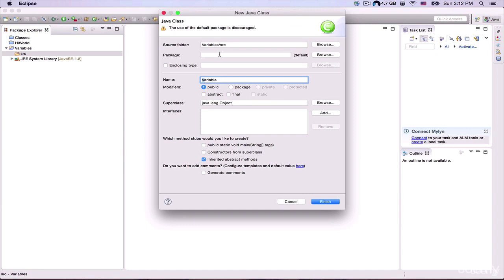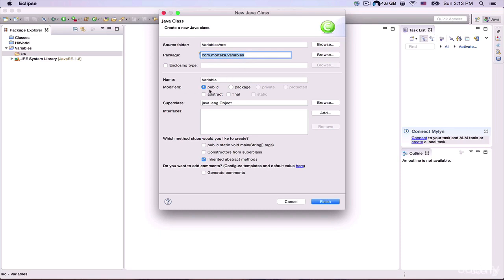And here for the first time, we're going to enter a package name for our package. As I said earlier in this section, a package is just a way to organize our Java files. So for the package name, we just need to type in a reverse domain: com.morteza, dot, and at the end we enter our project name, variables. This is a convention in Java that you should name your package names like this, a reverse domain, and at the end just enter your project name.